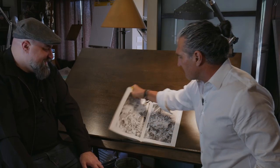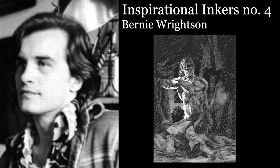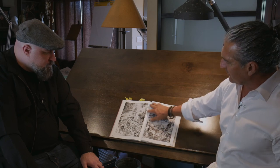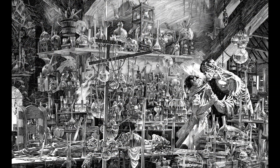Alright, so this is Bernie Wrightson — a look back, probably one of the most definitive books on his work, with a good majority of his works in there. Hard book to find, though there are a lot of books out on him. Frankenstein is what I think of most as his quintessential masterpiece — these beautiful, lyrical, crazy complex layered inks of Frankenstein.